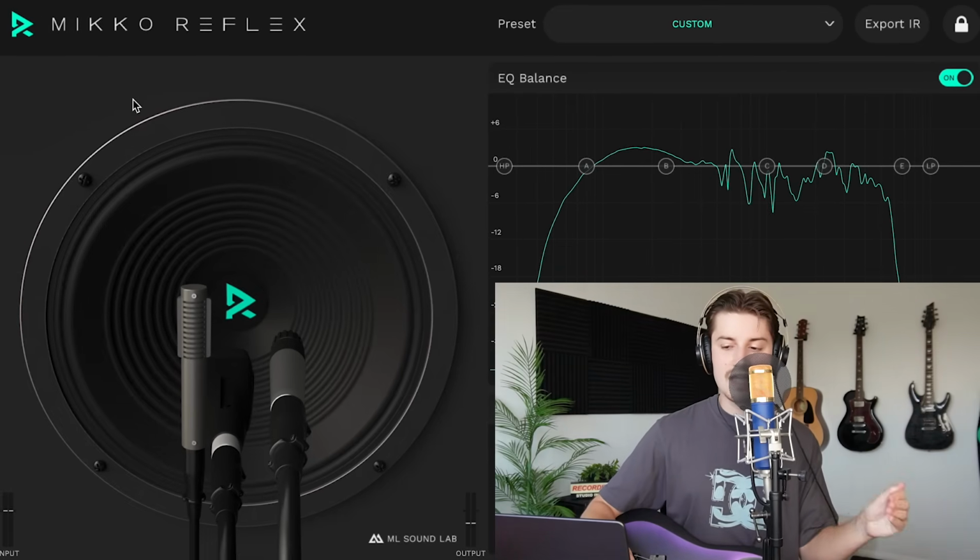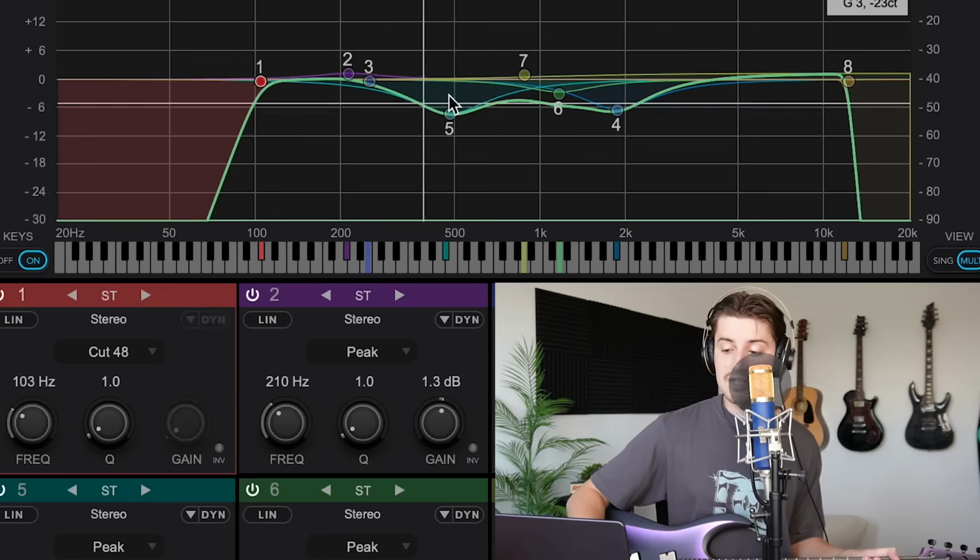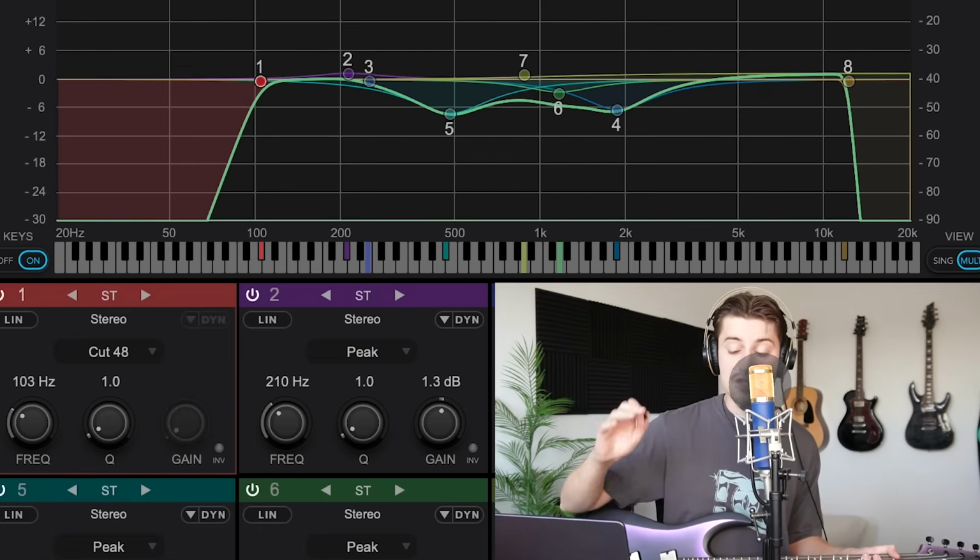So you could totally use the cab in Archetype Nolly. I just really like this plugin. So kind of blending guitar plugins there. And I'm also shaping it, especially in the mid range, with some EQ. So here that is off and then on.